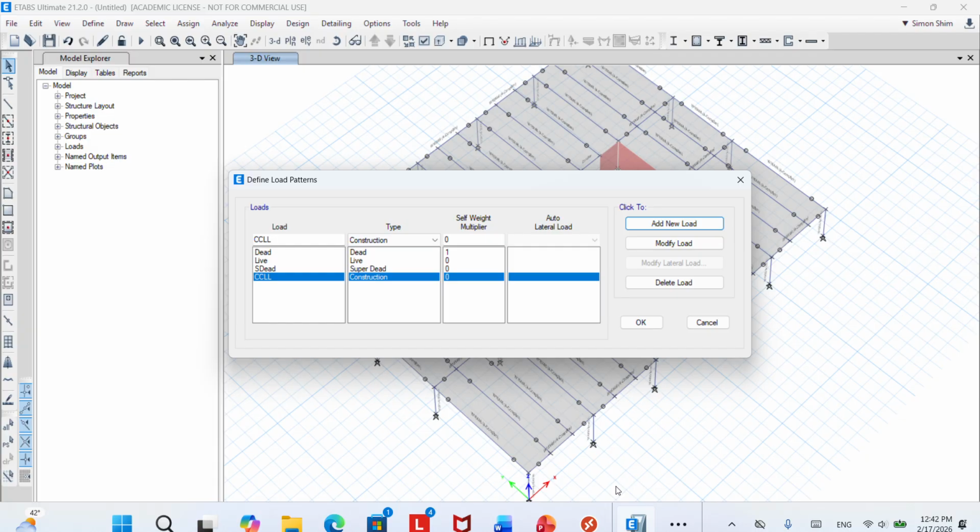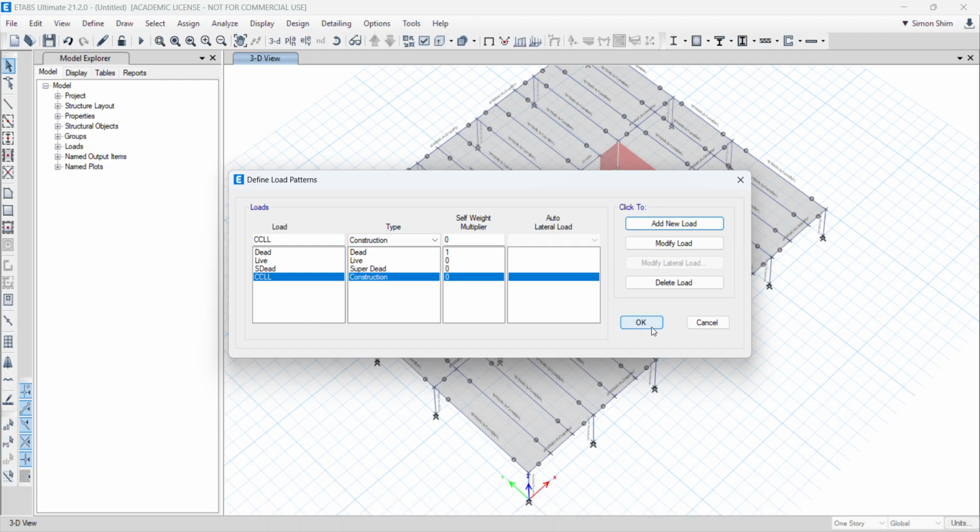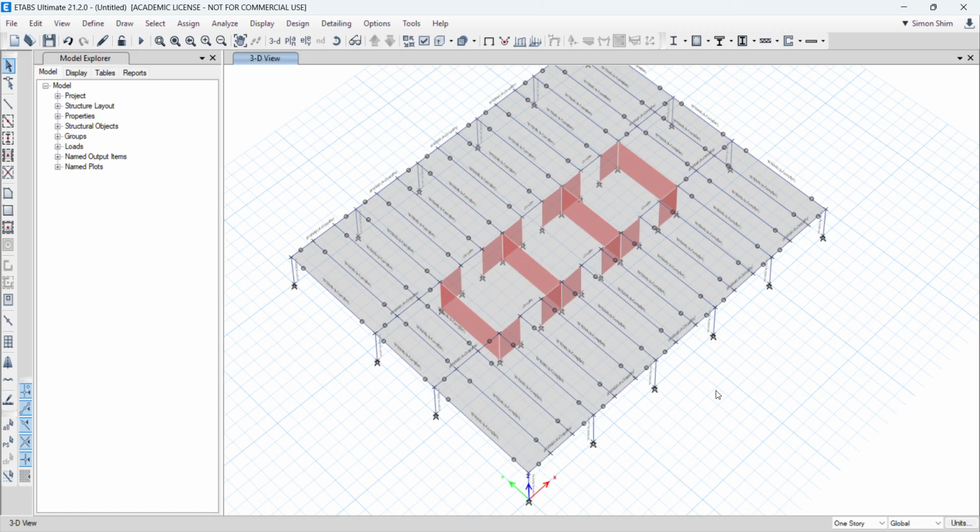After the concrete is cured, we have composite action, a much stiffer, stronger floor framing that we gain. That is a permanent condition. We are designing for all permanent loads, that is the superimposed dead load and live load. So, okay, we're gonna move on. Close it. So we just created the load cases, right?